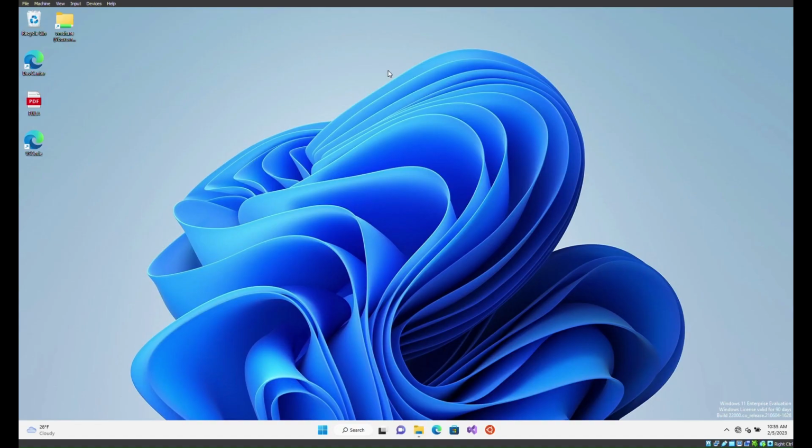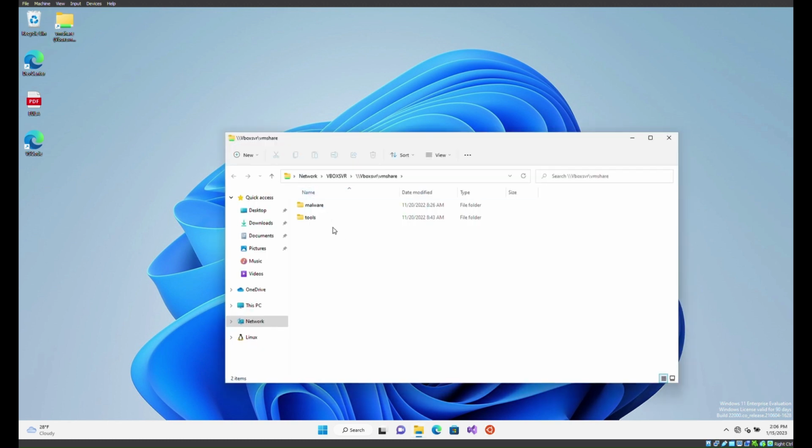5 seconds later. Excellent. This is the Windows 11 virtual machine that we've been using. It obviously looks a little bit different to my VMware Workstation Pro, not hobbyist, genuine Pro virtual machine, but it does ostensibly the same thing. So we've installed Ghidra. Well, that's incorrect. We have downloaded Ghidra, and we've downloaded IDA, and we have put them in our shared folder.